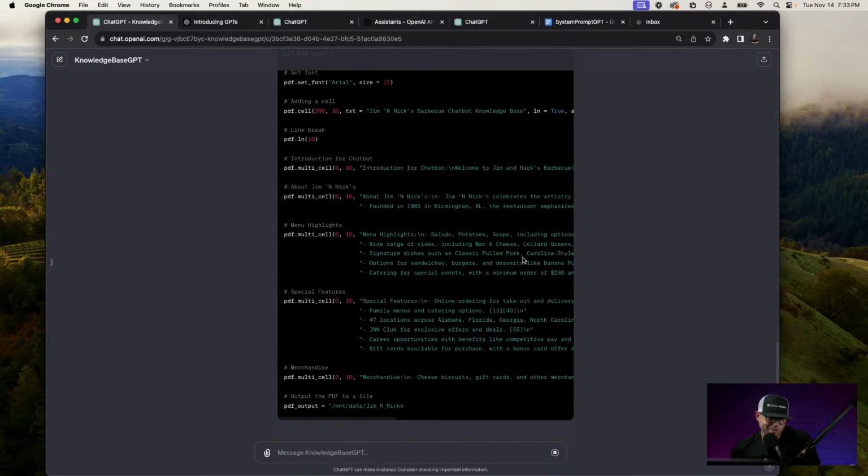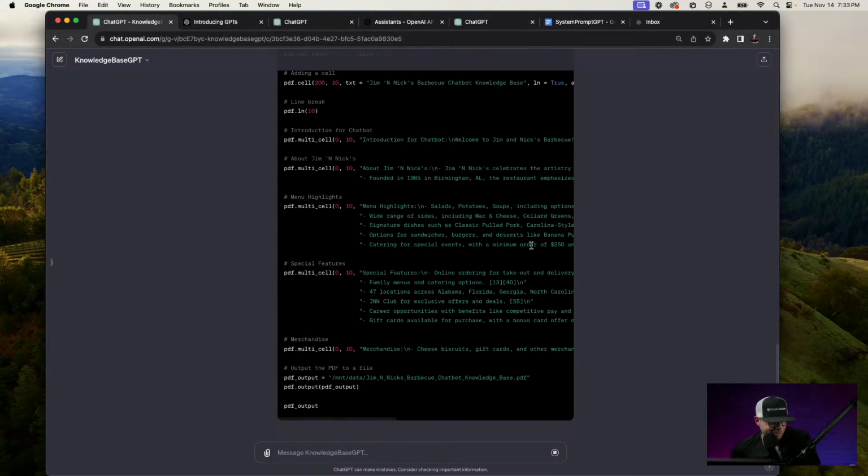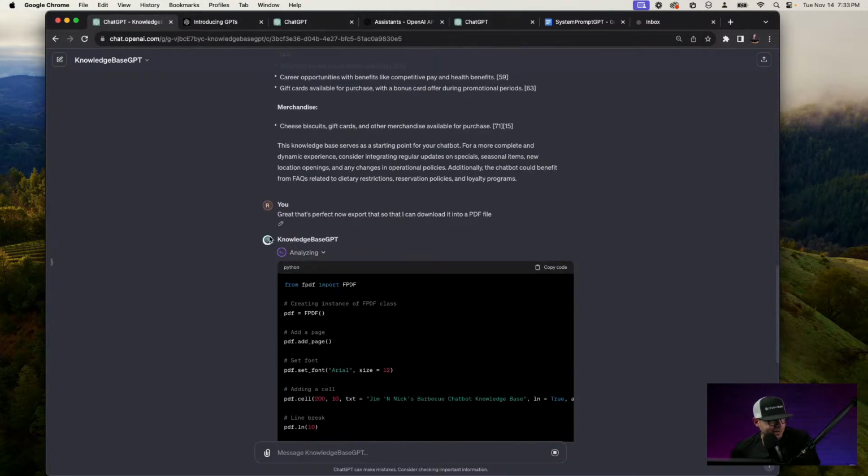It'll work. This is totally going to work. This is going to be great. It's going to give me a download button, it looks like. Look at this, it's analyzing. This again is the code interpreter tool, is what the verbiage is, what they're calling this. It looks like it's almost done, if we don't have any failures.